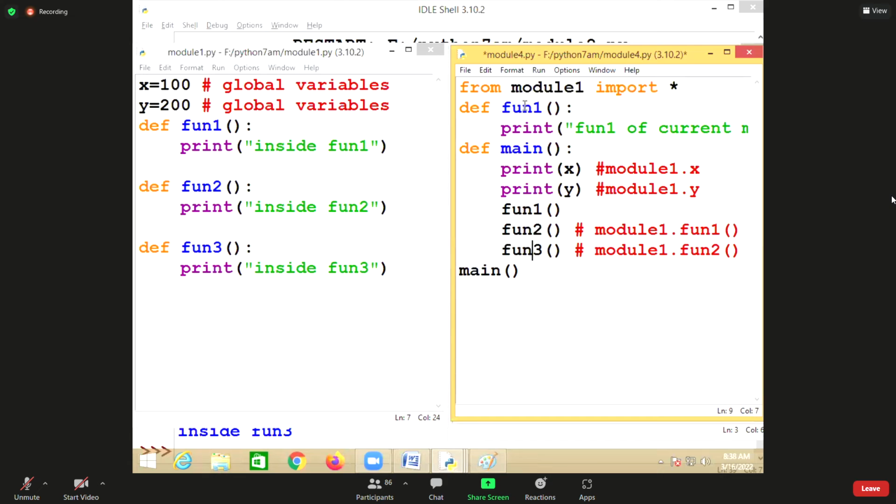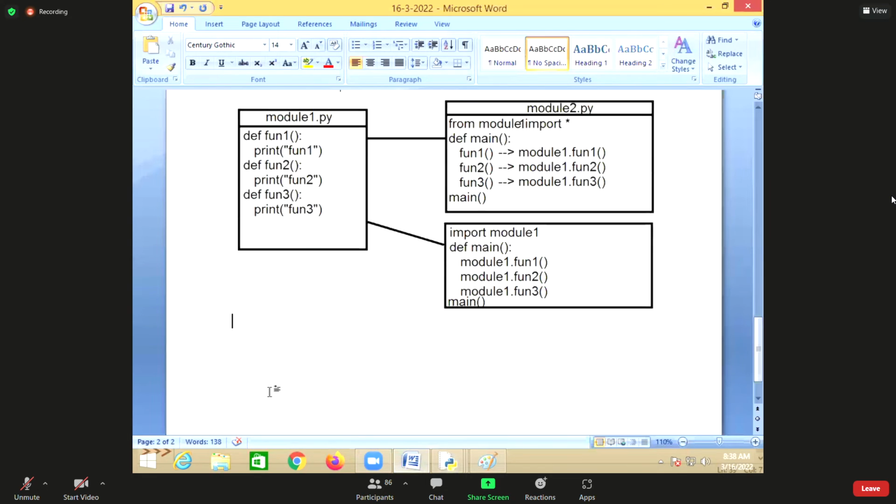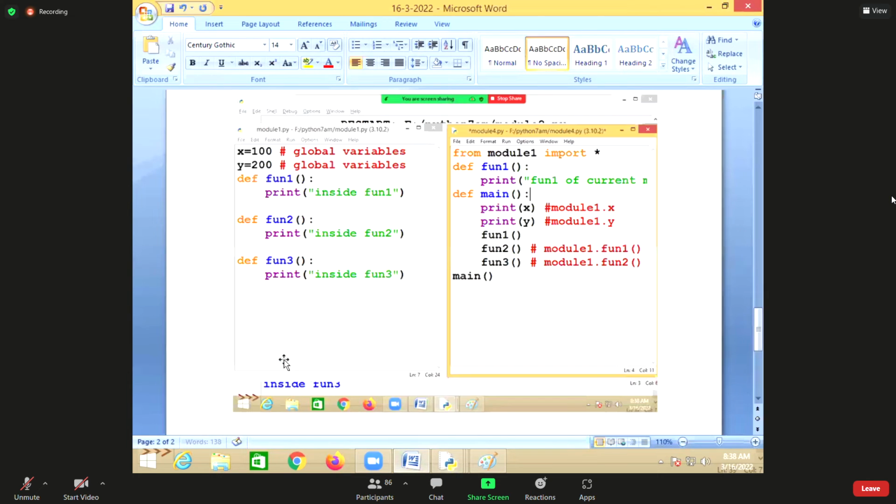So already there is a function1 in this module, but I want to import this function1 from module1 with another name, so that it avoids ambiguity.